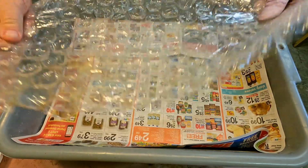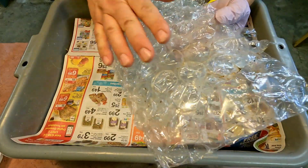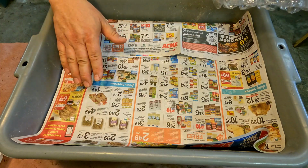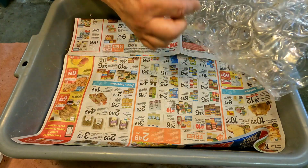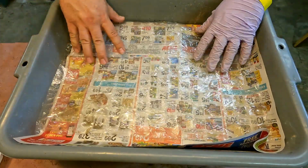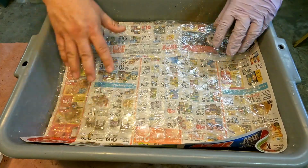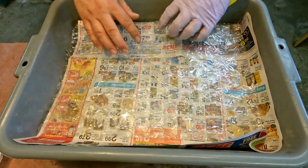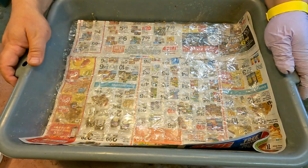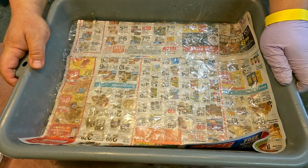And what a lot of people recommend is the use of bubble wrap with the bubbles facing down, so that, to a large degree, you do prevent excess evaporation from happening, but with the gaps between the bubbles, you also allow for a little bit of airflow. So it's kind of bringing the benefits of the evaporation vapor barrier without stifling airflow in the material. So let's see how that goes. I think it should go pretty good.